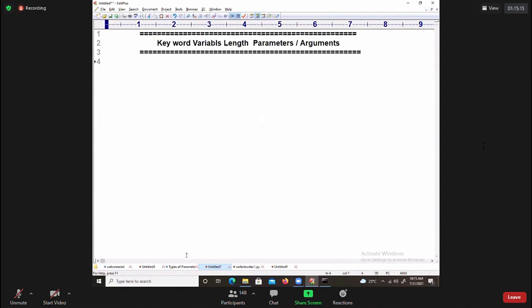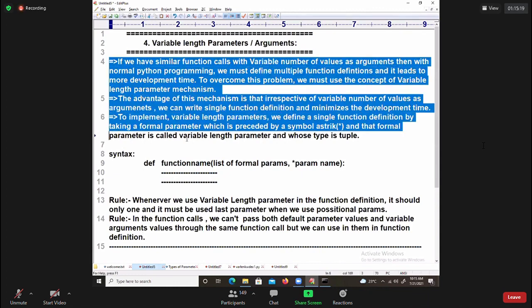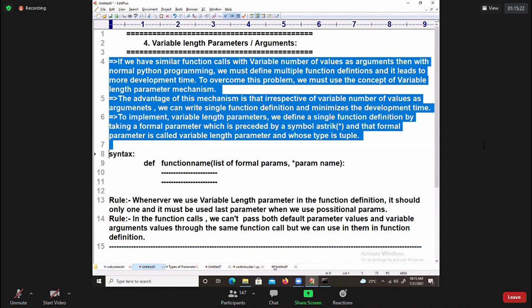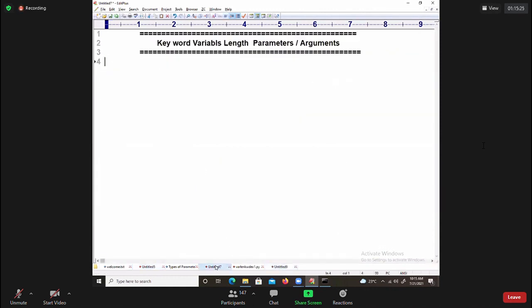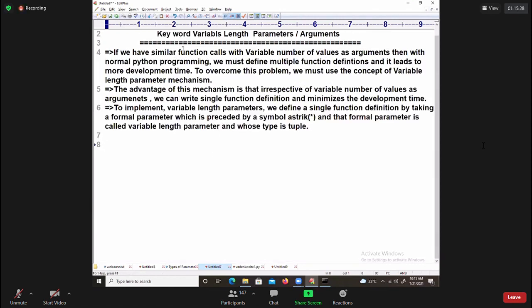See, I will take the same concept as it is, and with your permission, I will modify it one by one. Just watch. Keyword variable length parameter: wherever variable length parameter is there, substitute the keyword variable length parameter. So let us copy this concept here.